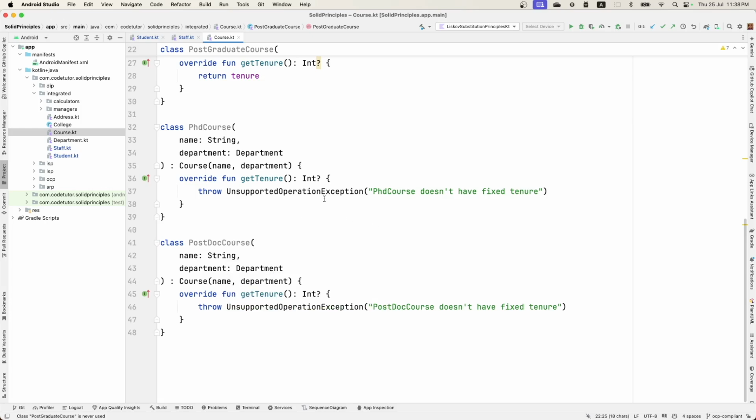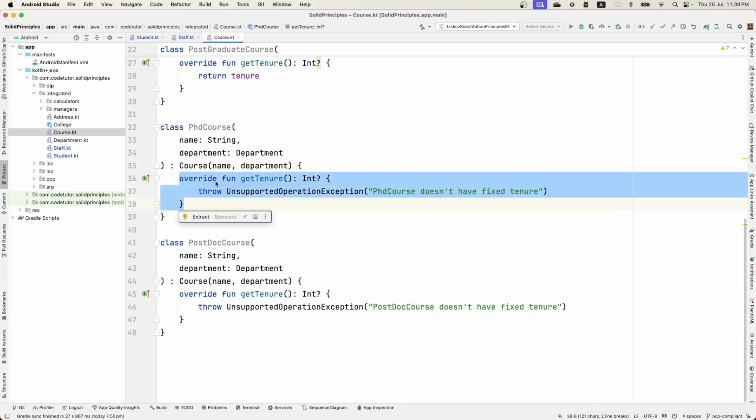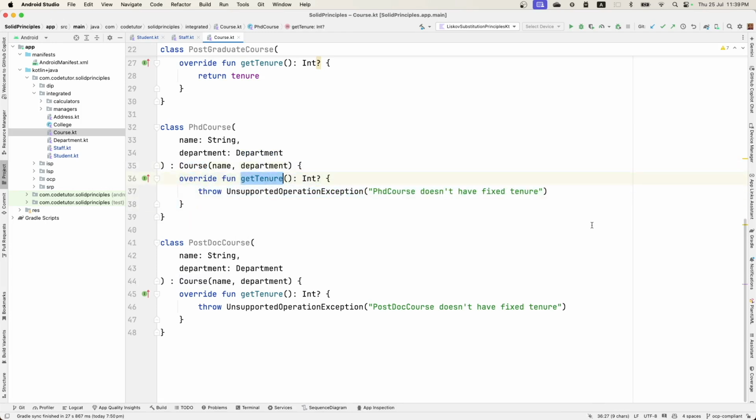But because they extend the abstract course class, they have to implement the abstract getTenure, and then still throw an exception. This is another violation of LSP, because I cannot replace course with PhD course or postdoc course, as this will throw a runtime exception in unsuspecting code.